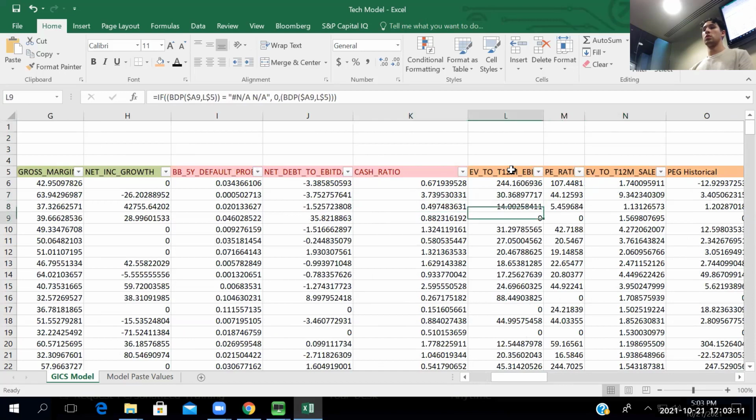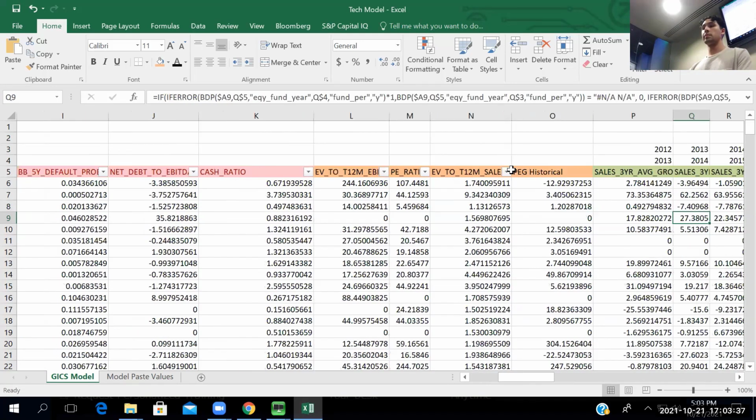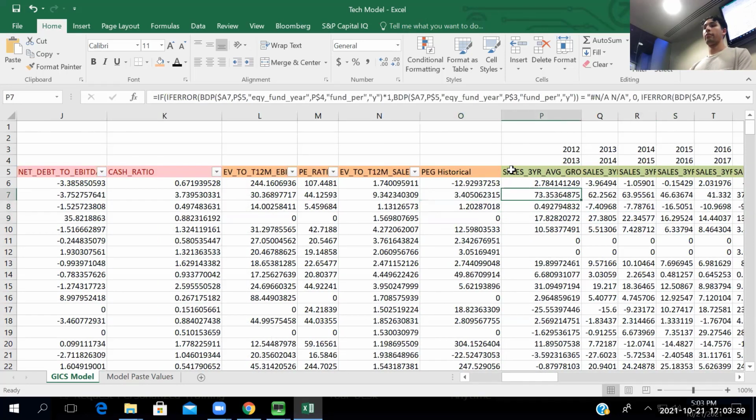So if you guys remember, to get rid of the NAs, I did: if the BDP ticker metric equals Bloomberg's version of NA, input 0, or else just the regular function to pull the metric in from Bloomberg. So it shows up as 0, right? Yeah. Percentage. Exactly, yeah.